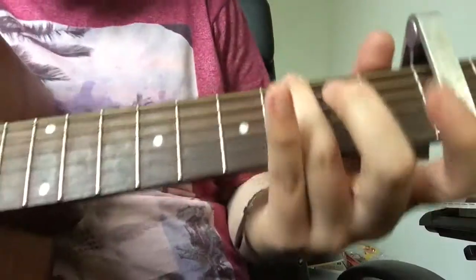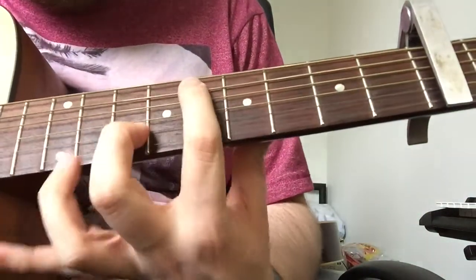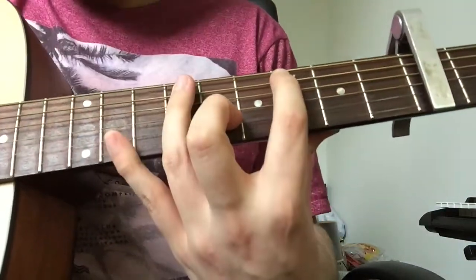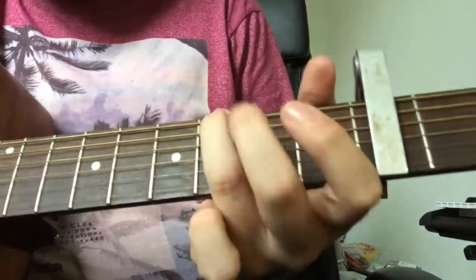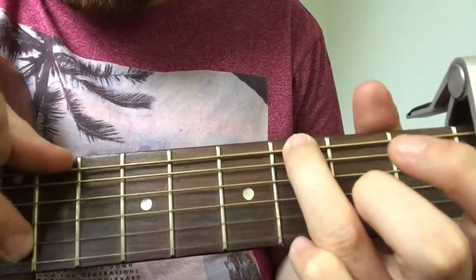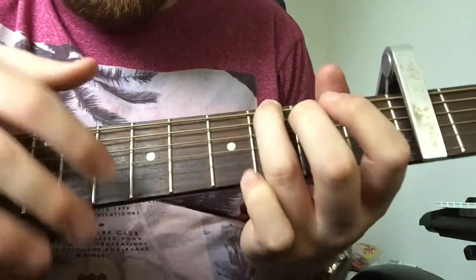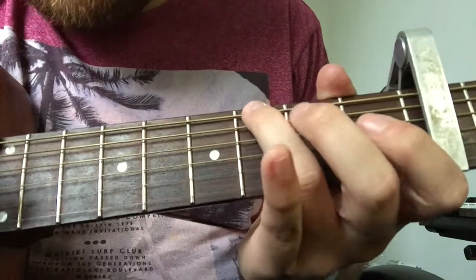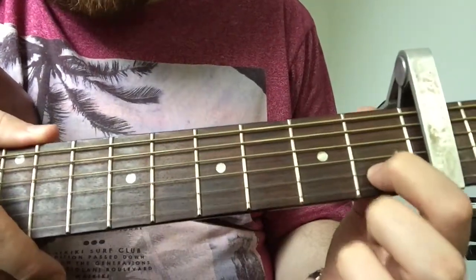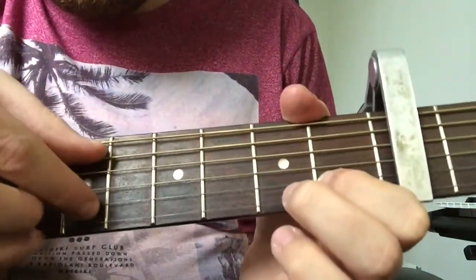The chorus sounds like this. And then that's repeated. So what we're doing is playing a G chord, but we're only playing the root and the 10th, which is the B string. And then we go to an A minor, so from there we go to an A minor, index finger on the 1st fret, B string and open A.